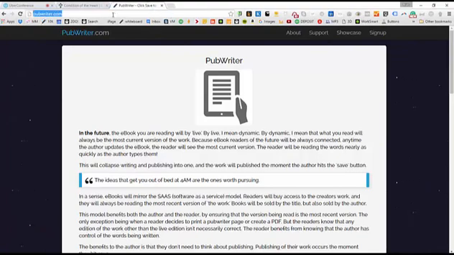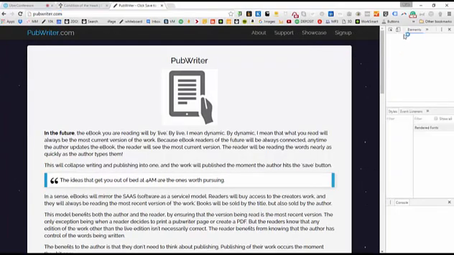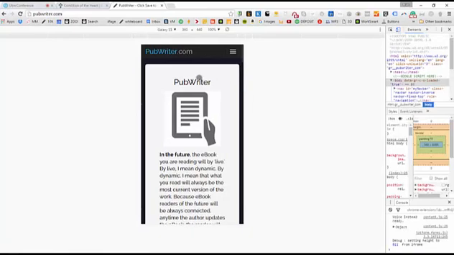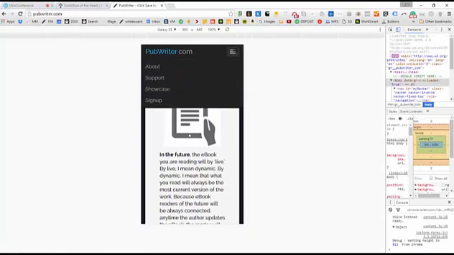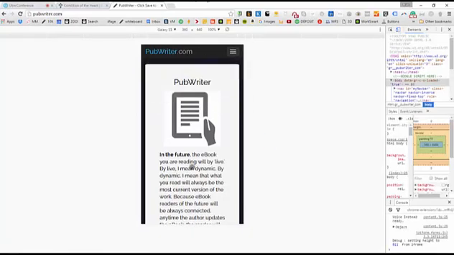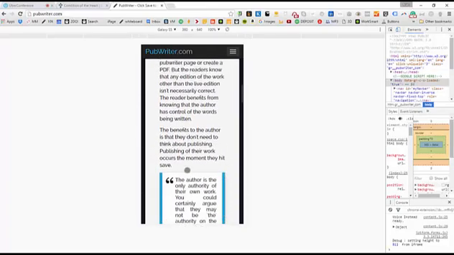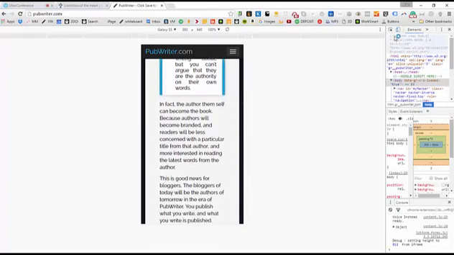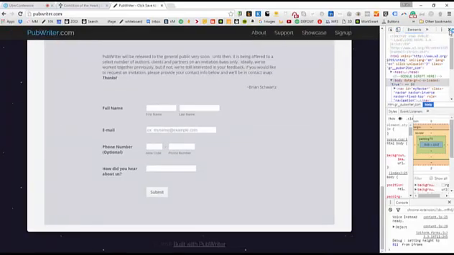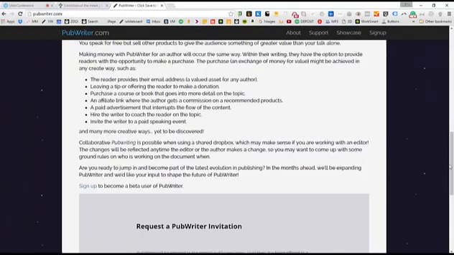Mike, this is the main PubWriter.com site, and what I wanted to show you was how it looks on a mobile device. One of the things we worked on for a long time was to get a version of this that worked well on a mobile device, which has the drop-down menu. So this is what it would look like on a mobile device, and you can see all the text is reflowed and easy to read, and then of course this is what it looks like on a regular website.